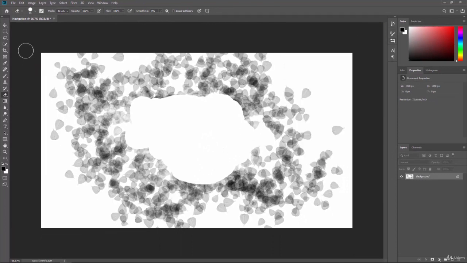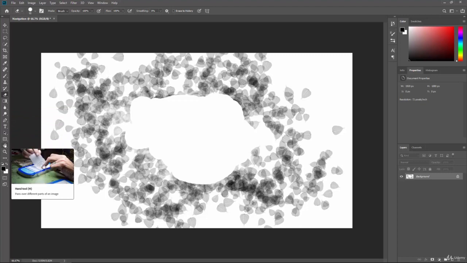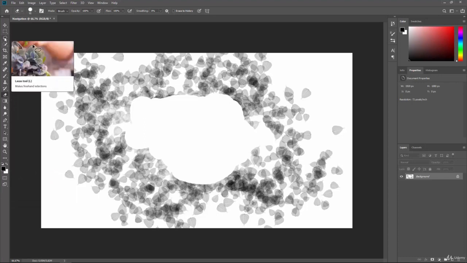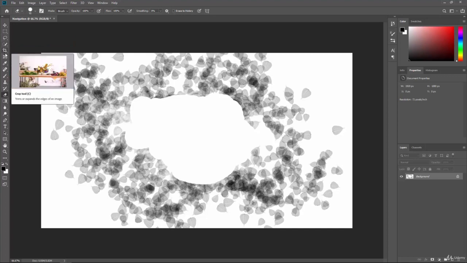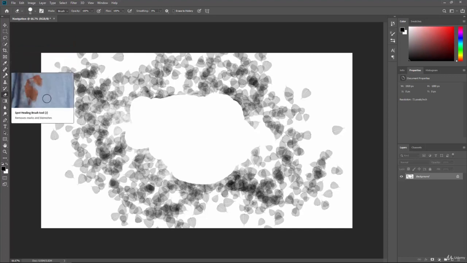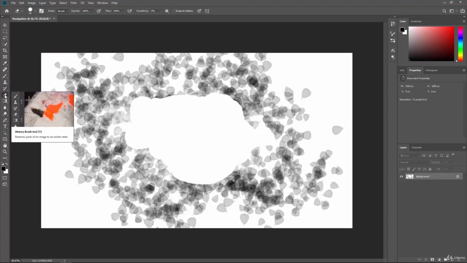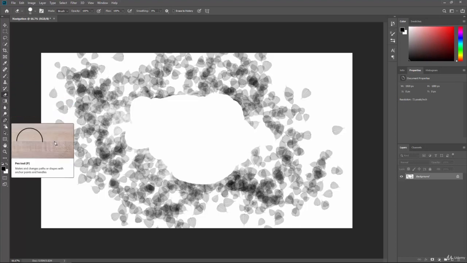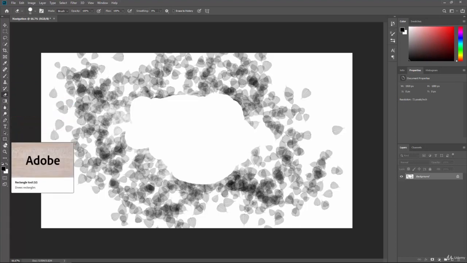And you can see on the left-hand side, there are a bunch of different tools that you can use, and each one of these will tell you a little bit about them. So I'm not going to go over all the tools right now, but definitely take a minute to go through and read them and see what the different things are. Some are for selecting, some are for manipulating the Photoshop interface or window, some are for painting or doing really cool effects. This one's for typing and so forth.